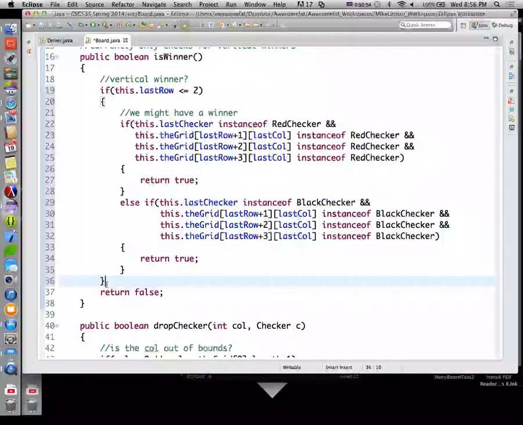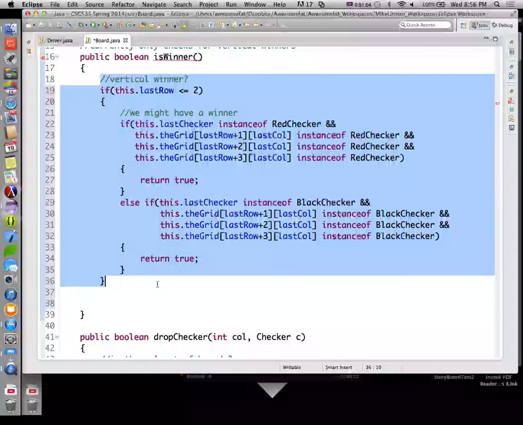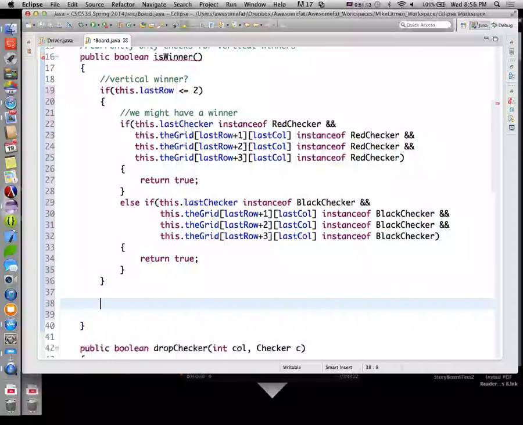Otherwise, we're still kicking. We do not have a winner yet. That's our entire check for vertical winners. Make sense? Now, let's check for horizontal winners.